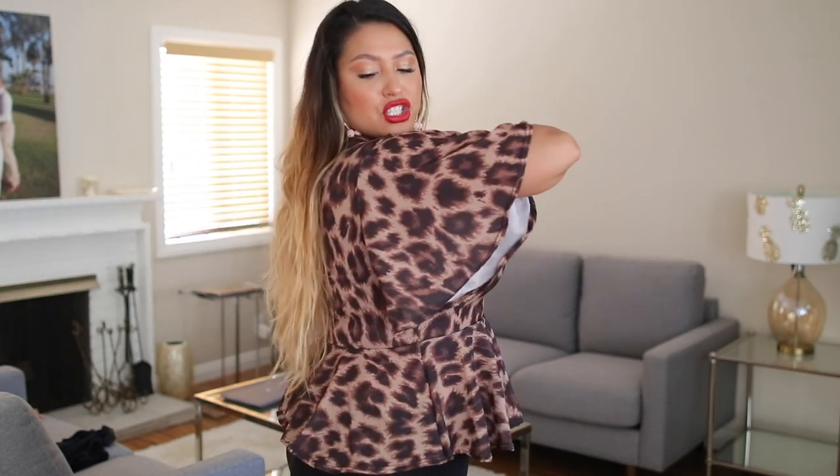For my final top — I absolutely love leopard and this top I am obsessed with. It's actually a wraparound top, so you take the strings and tie it underneath, then this one wraps around and ties right here, so you have two different ties. I love the sleeves. I love how it cinches in the waist. It just brings you right in but then goes out so it's super comfortable. This is a low cut top so again you can always put a black bandeau or whatever you feel comfortable with, but I absolutely love it.